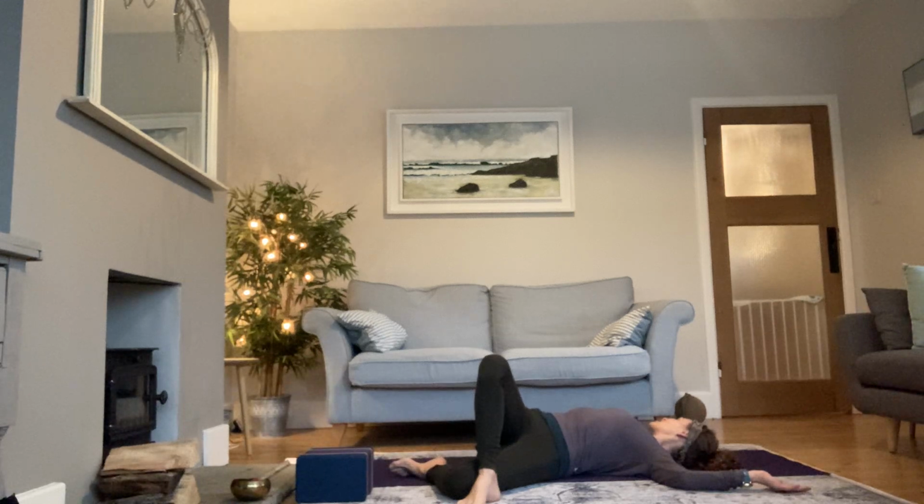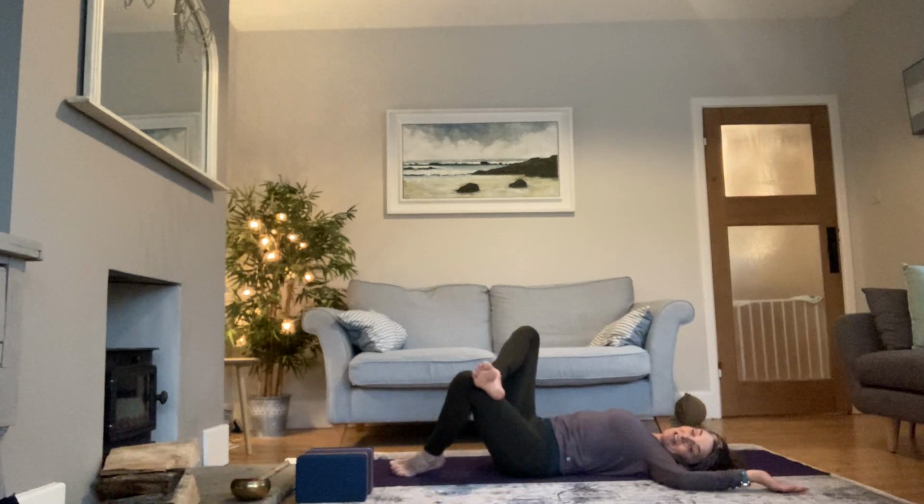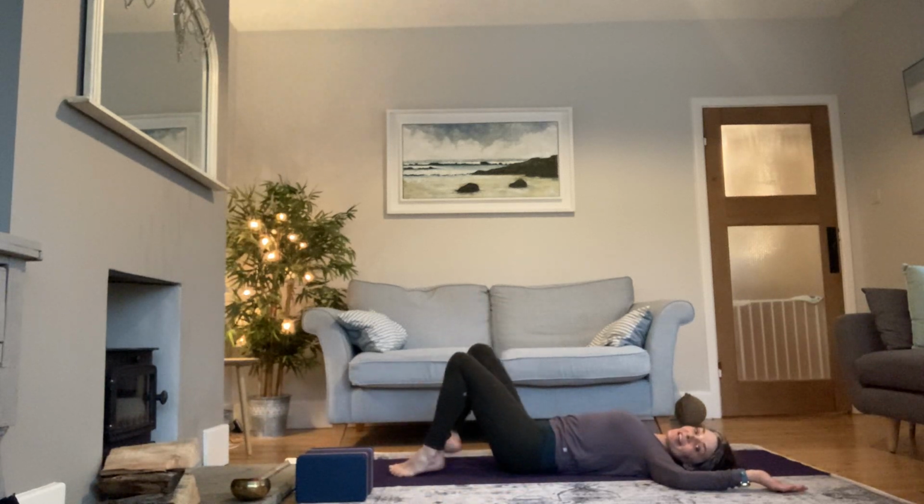Take a deep breath in. Really feeling into this right hip here. That should feel quite nice and a twist. Fantastic. Come back to the center. Undo the feet and let's just take the other side.